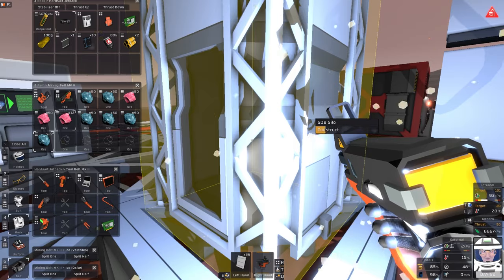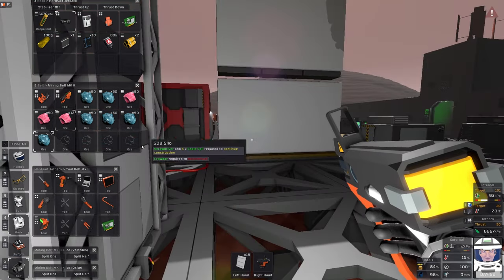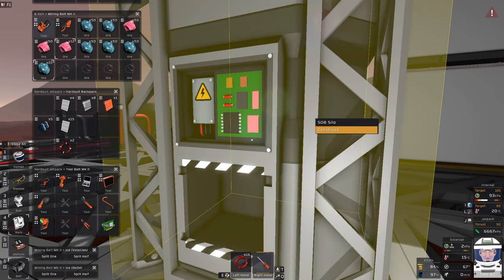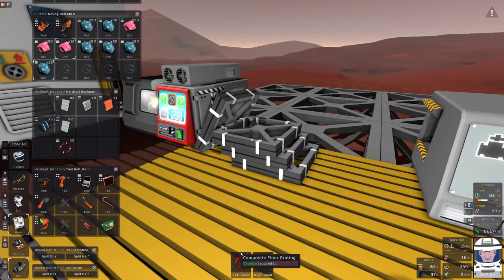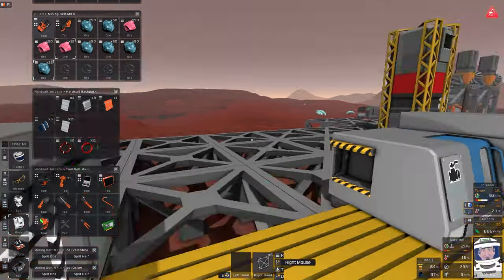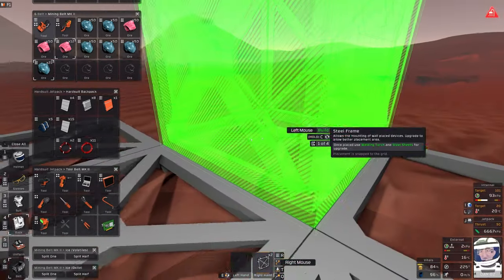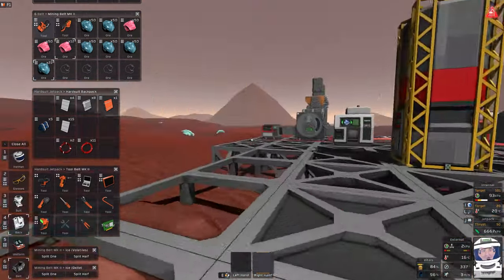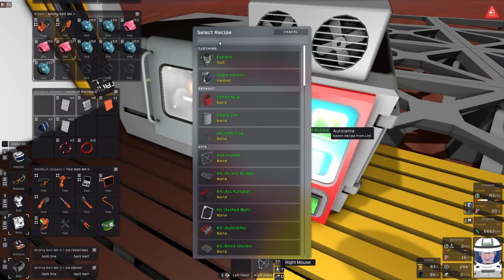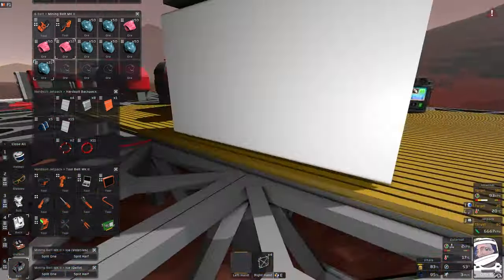Now add the plastic sheets, and five cables, and a screwdriver. I believe that's it. Yep, that's it. I just want to keep building it this way. I'm going to need another layer here anyway because there's going to be silos on either side. Cabling, how much cabling? 11 cabling.